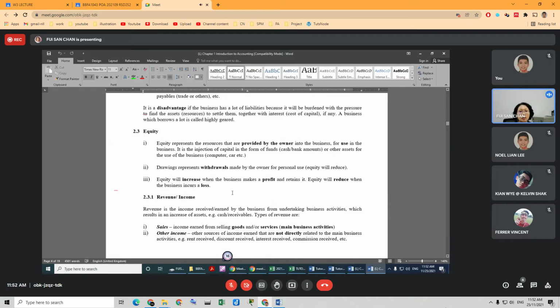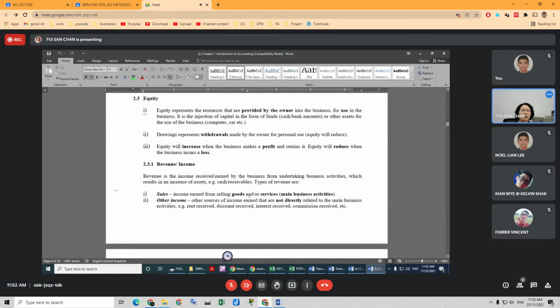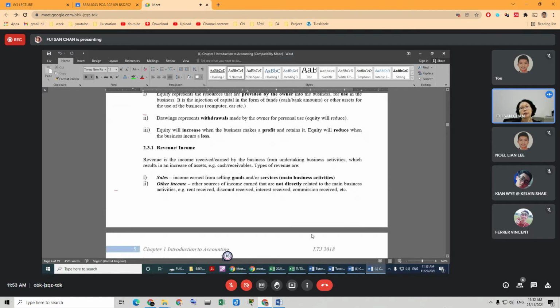This one you can see in the SRFP. So revenue is actually income, but not necessarily every money that you receive is an income. If you are buying and selling tire, every single tire that you sell to your customer is our income. If you rent out your shops, the rental income that you receive, this is income.